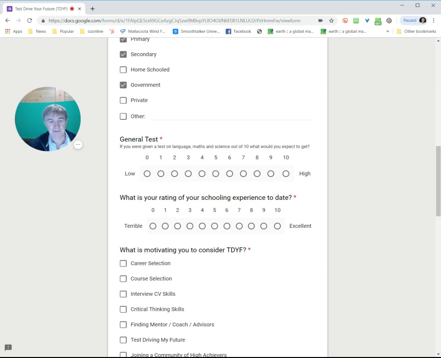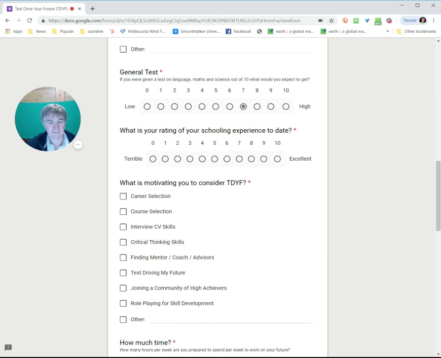Say, for example, in English you're an A student, in maths you're a C student, that's a B average. So a B average might be around 7 out of 10 for a B, or maybe 8 out of 10. So just put down what you think you would get in a test that's testing both language and science and math skills. So give me an idea of what sort of student you believe yourself to be.